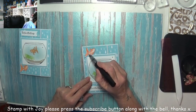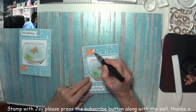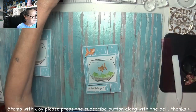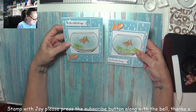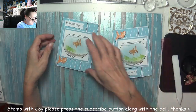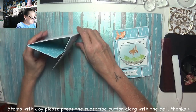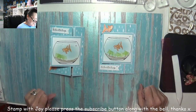And then this fishy here. Perfect. There we go. There is my fun side gate fold card. It was a mouthful. So it doesn't matter which way around either. It's just going to glisten and shine. Look how cute. So let's pop them open just to show that they stand up beautifully as well. You can get them pretty close together so you can still see it all. But there we go, there it is, that little side gatefold card.